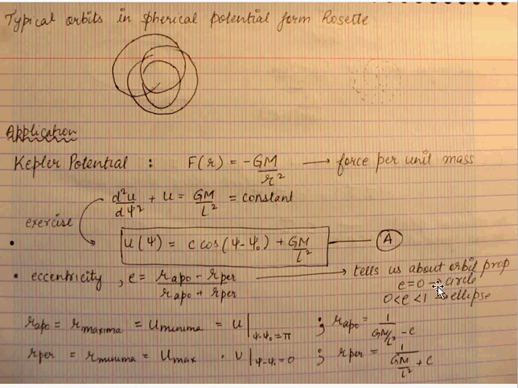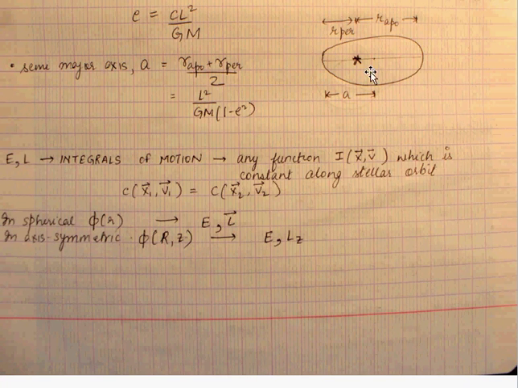For example, for a circle, there is no concept of a farthest point or the closest point, right? Because all the points on a circle are equally distant from the center. That's how we define the circle, right? That's the basic definition of a circle. For an ellipse, though, the eccentricity may vary between 0 and 1, right? So what I mean is that your trajectory may look like this.